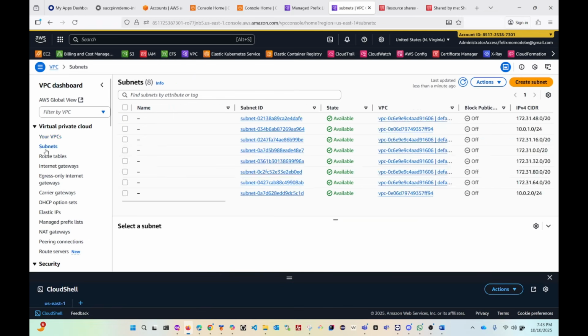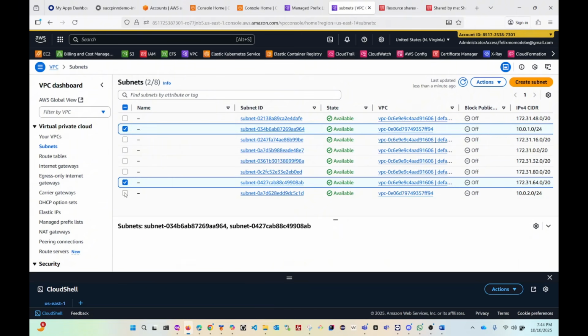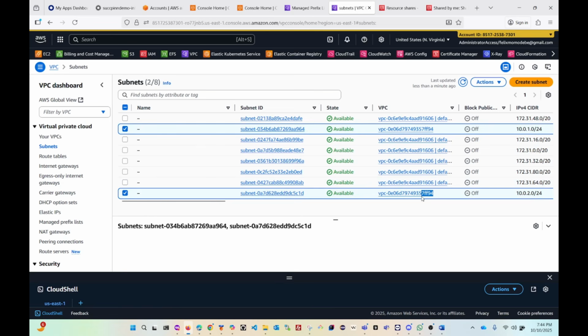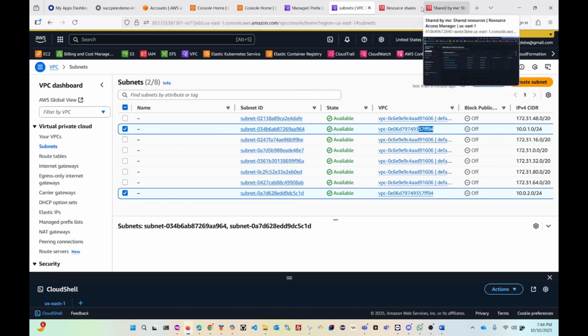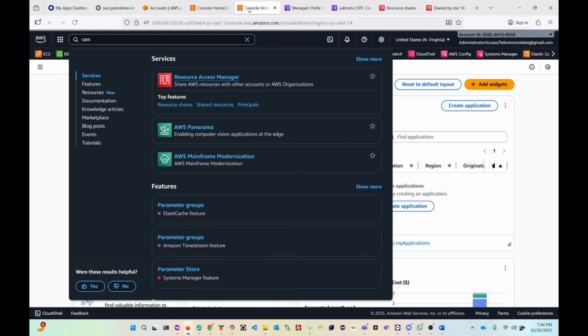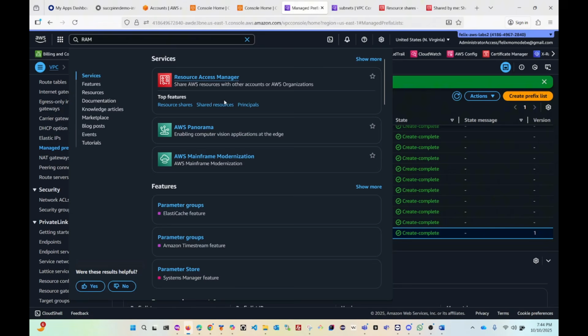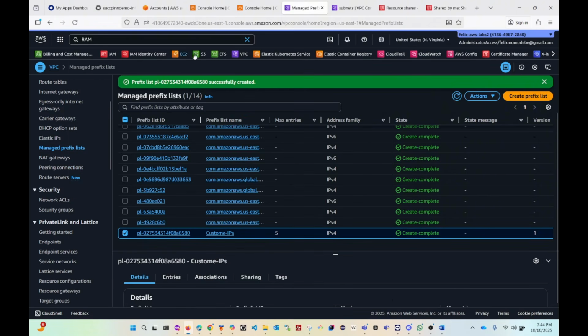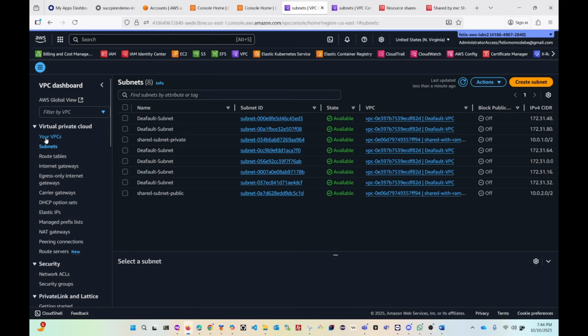And if I go to subnet, you will see the subnets that I just shared with them. They are going to be part of this subnet list. You can see them here, these two subnets, this one and this one. If you look at it, the last characters here are FF94. If I go to my main management account, you can see it. Where's my management account? This is my management account. If I go to the VPC in my management account, you will see that it's the same subnet. If I go to subnet, where's my subnet? I'm trying to see my subnet.